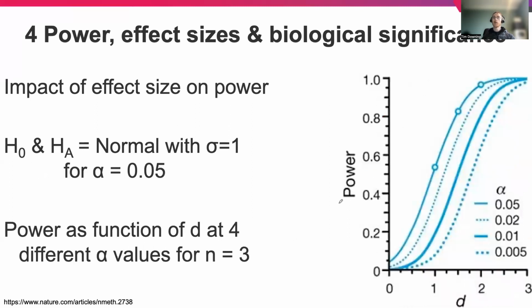In the same way, you can plot power versus d. So you can see there, if we have small effect sizes of 0.5 or 0.2, our power to detect these for this range of values with n equals 3 is very, very small. So obviously, if n is higher, we'll get values that are up here, distributions following this line, and that'll be better. And that's why having n equals 3 really is going to mean we're actually going to miss many things.